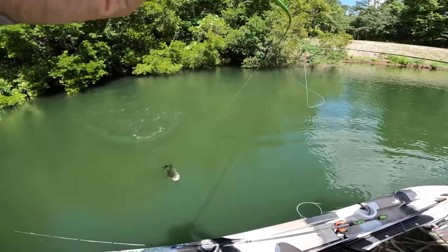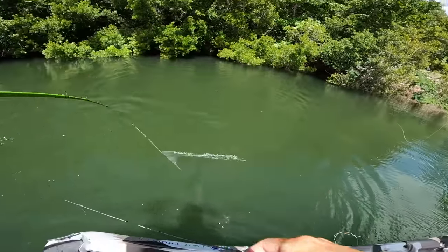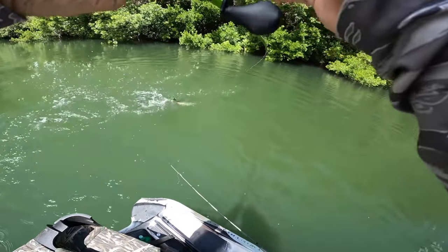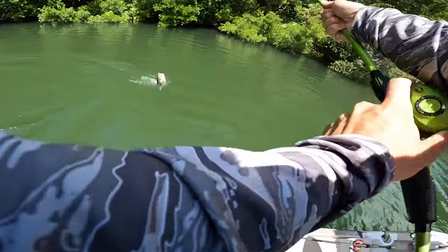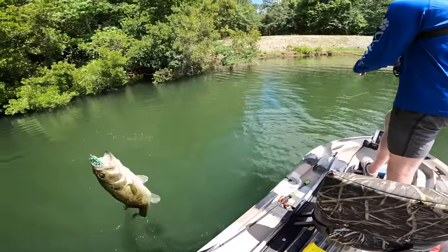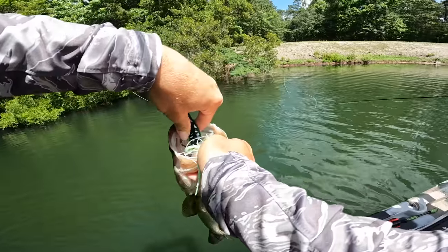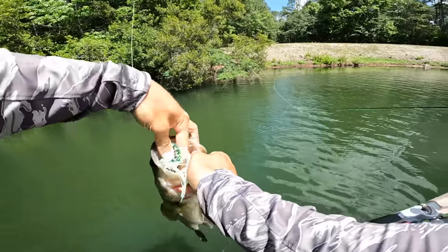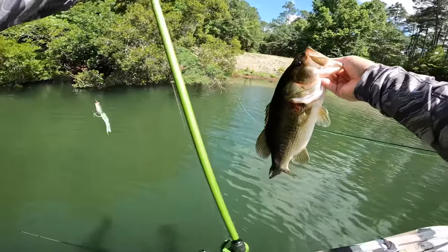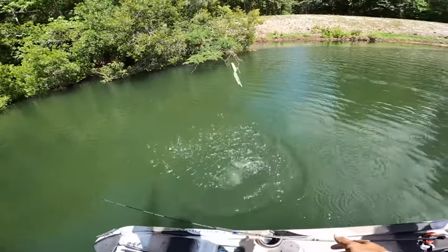I know. Well, finally a bite. I just went off the sound there, dude. I didn't even see him eat it. I was so far up in that. I was about to say, man, there's got to be a fish in here. You notice he bit right when we got to the back. Well, there we go, guys. This is our first fish in a second. He ate that frog pretty good. Not a big one, but not a bad one. Easy 2.5-pounder. Ate that frog up in that tree.